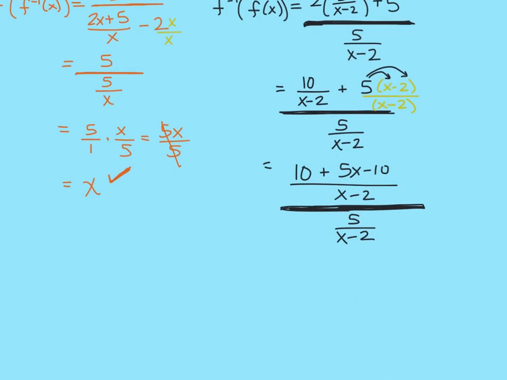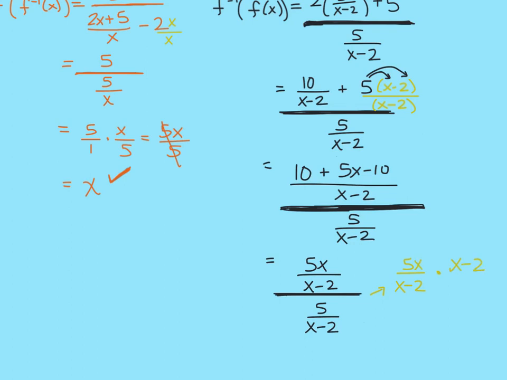We'll keep going and simplify our numerator and denominator of our complex fraction. So in our numerator, the 10 and the minus 10 will cancel, so we'll have 5x over x minus 2 divided by 5 over x minus 2. Now in this complex fraction, the numerator and the denominator already have the same denominator. Those can actually just cancel. I will show you why that works here off to the side in yellow. So again, we're dividing fractions, which really means multiply by the reciprocal of the bottom fraction. So this is what we have here.